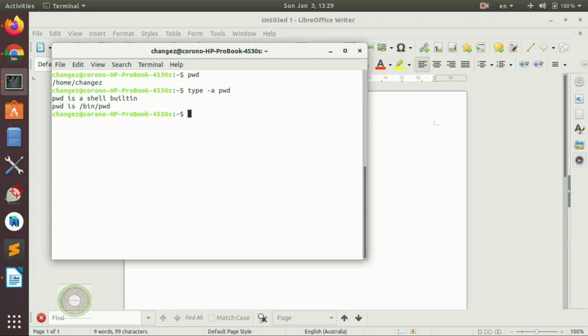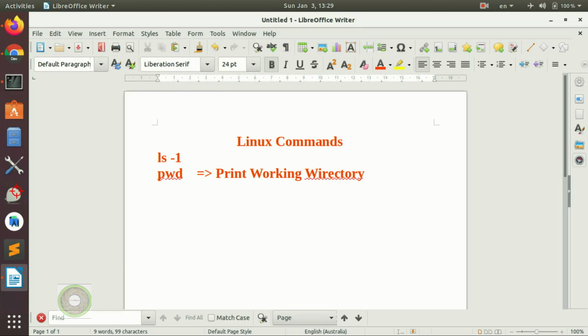It's not like a rubbish bin; in the Linux world or in Ubuntu, bin means the binary directory. So the shell comes with both the built-in pwd command and the binary version.